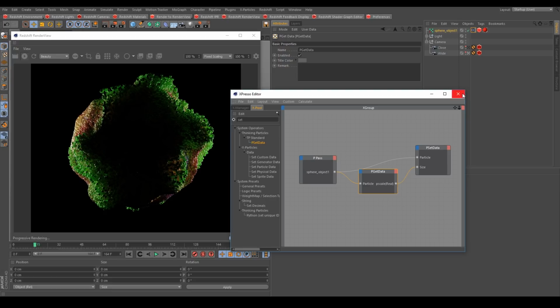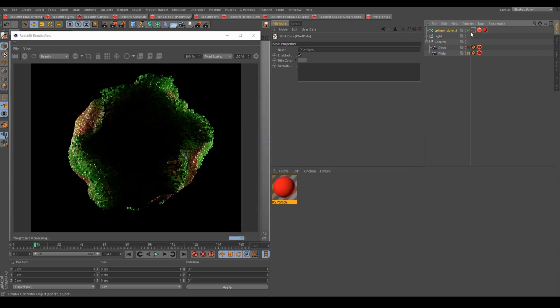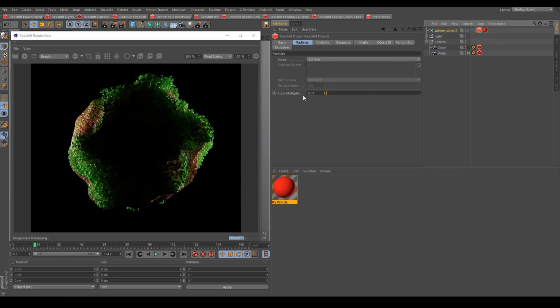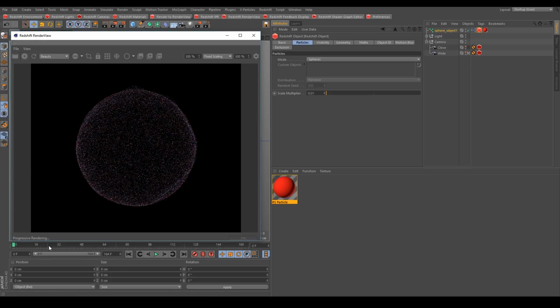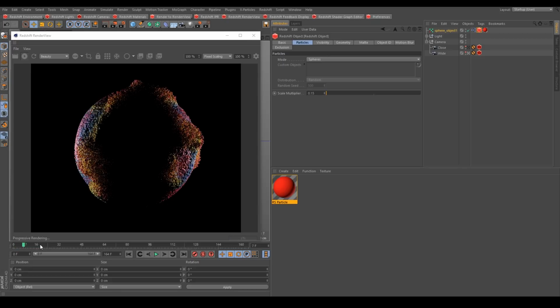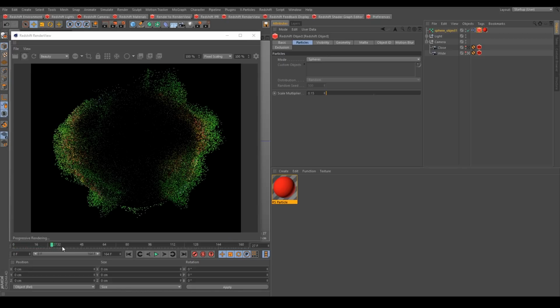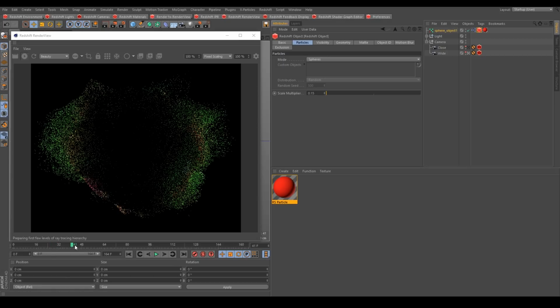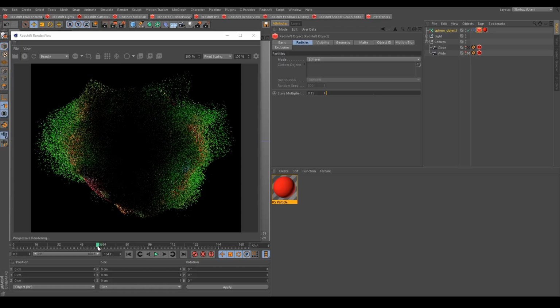We might need to reset our IPR for the changes to come through, but we can go ahead and close this Xpresso editor, and we might need to change the scale multiplier as well, but we'll see. So if we actually restart our IPR, yeah, you can see they're quite small now. So we'll bring this up a bit because it's taking data from Houdini, so the scales might be different. And if we go through our timeline, you can see that we're now getting some smaller particles. And let's find a good spot so I can really show this.